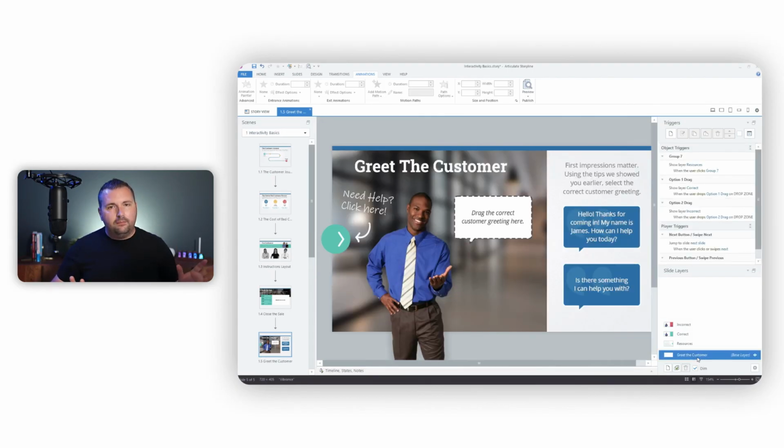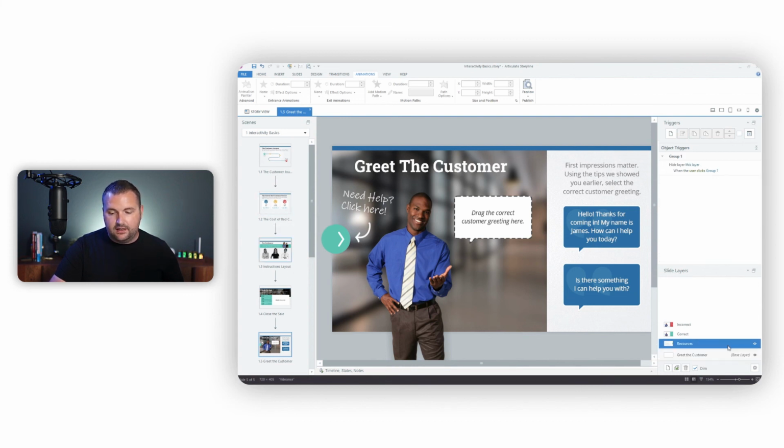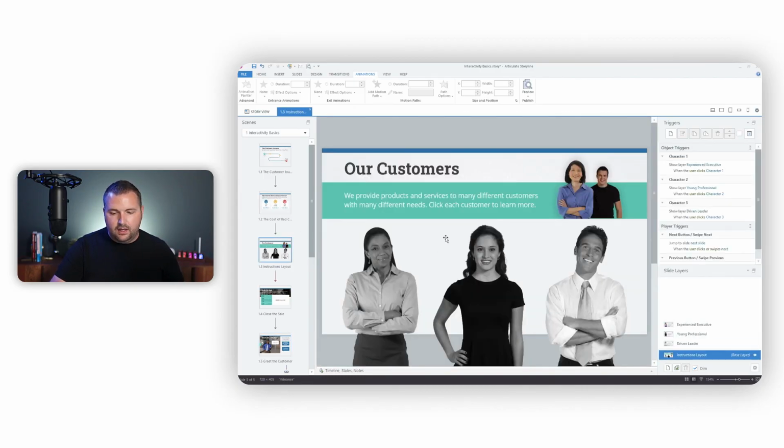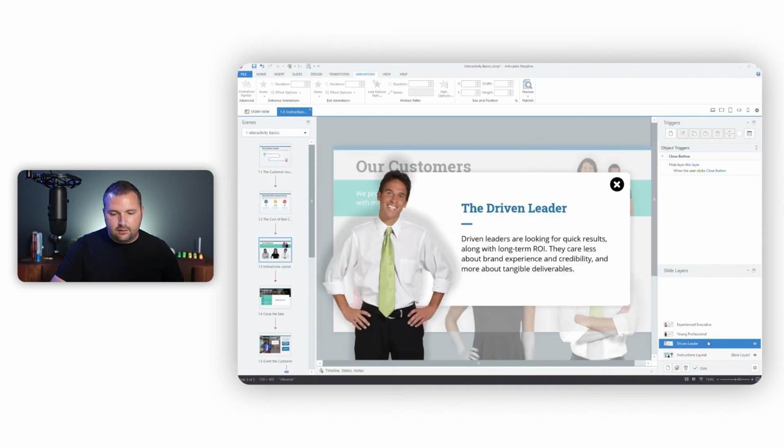Now, we've learned the basics of buttons and slide layers and triggers and states. Now, let's just go one step further and play with a couple of different things that you can do to enhance that experience, right? So I showed you earlier about how you can add animations to the items on your timeline. There's actually simpler ways that you can animate slide layers. So for example, on this interaction here, if we come back here, let's say we wanted this to animate in. One of the things that we can do is we can actually apply slide transitions to our slide layers.